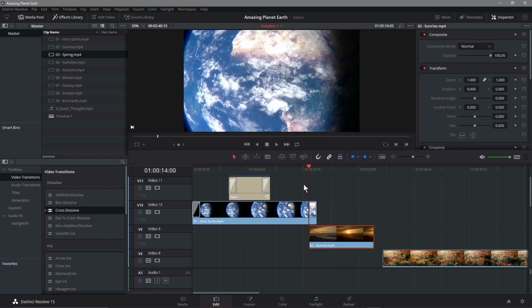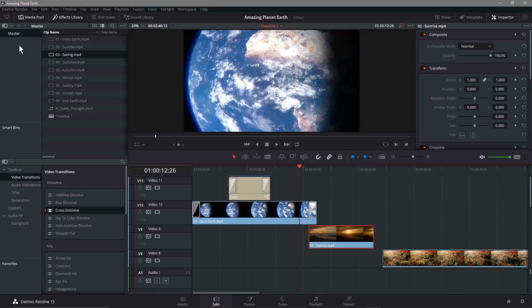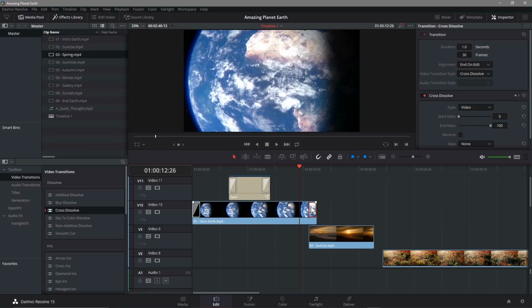If you want to change these, let's say you've put this transition in here. When you click on it, you can look at the inspector. The inspector is loaded at the moment, it's open. You can change the duration. You can drag here and that will increase and shrink the duration. You can be very specific. You can say, I want this transition for 2 seconds or 1 second. The default is 1 second, 31 frames.